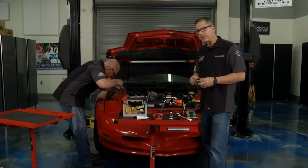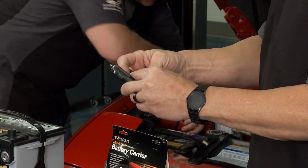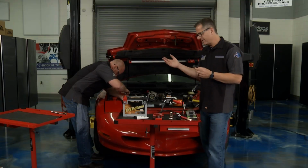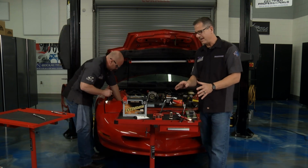Heck yeah. Now, before you do that, you want to put in this memory saver. This is pretty cool. You put a little 9-volt battery to it right here, connect it, and put it in the cigarette lighter. It's going to backfeed electrical through the system. You have adaptive learn, shift, stuff like that on newer cars. A good idea. Keep the radio station, seat memory, all that stuff.